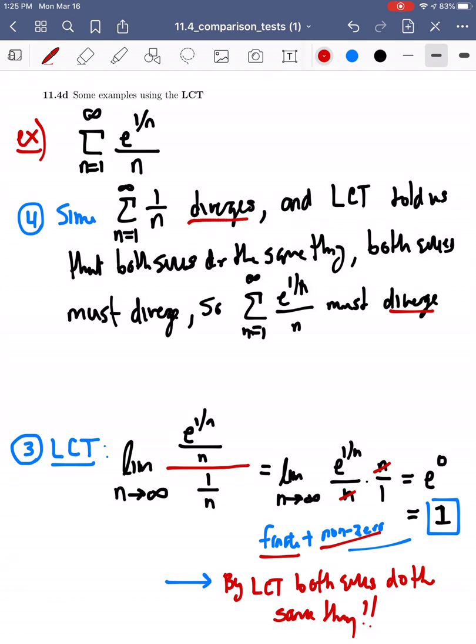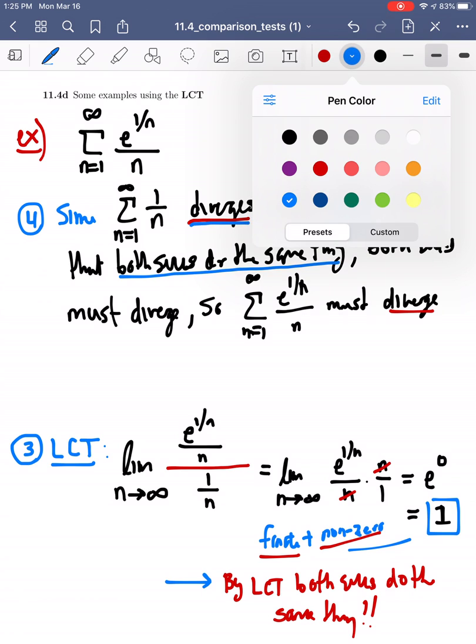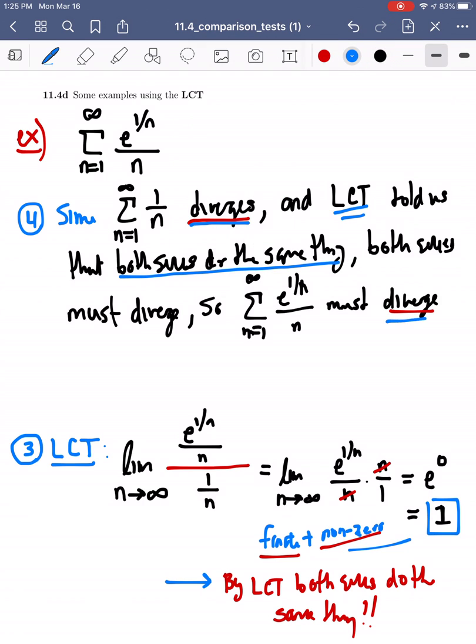So again, the series we're comparing to diverges. Limit comparison test told us both series do the same thing. Because we know something about one of those series, that is the series we're comparing to diverges, we automatically can say that our series also diverges. And that's using the limit comparison test in a nutshell. Also, for the record, in this problem, we could have also set up an inequality-based comparison test. So either would have worked, but you can see that we don't even need to attempt an inequality-based comparison test in order to use limit comparison test.